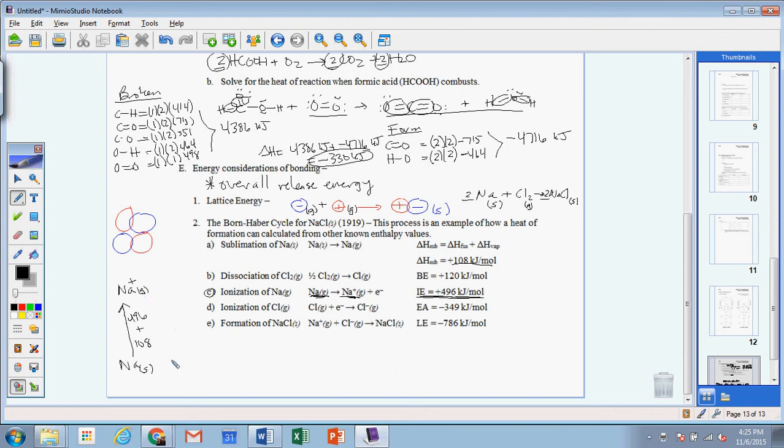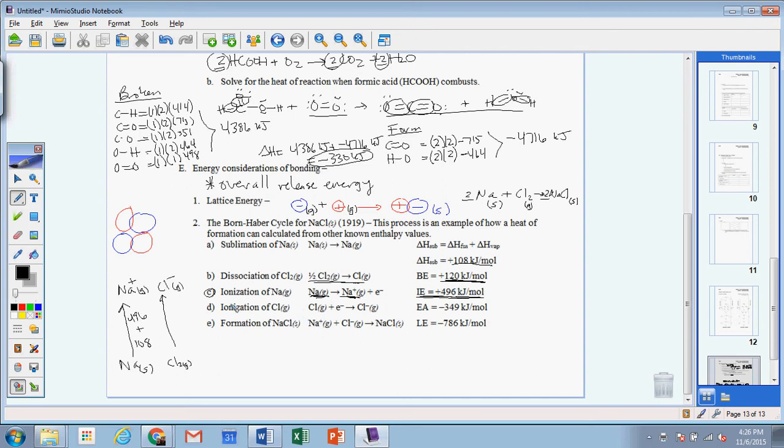I've also got to take chlorine and turn it into Cl minus as a gas. So to do that, it looks like I've got to start at a Cl2 and end up with a Cl. So I've got to break the chlorine-chlorine bond and turn it into just a single Cl. That's the dissociation reaction of chlorine. Take half of a chlorine molecule, essentially. That's a bond energy. I've got to break that bond in between the two chlorines.